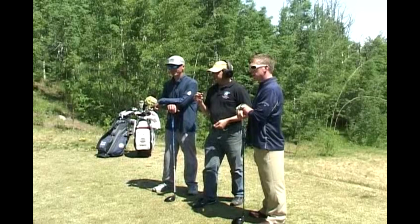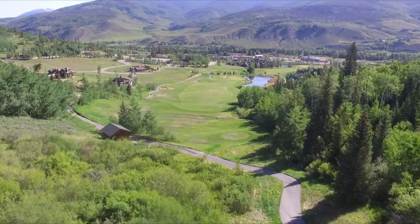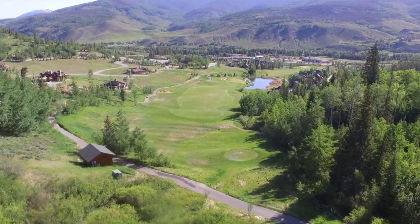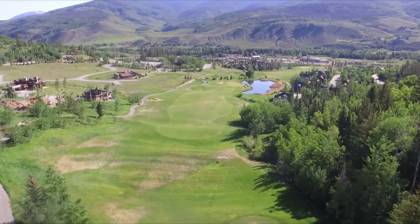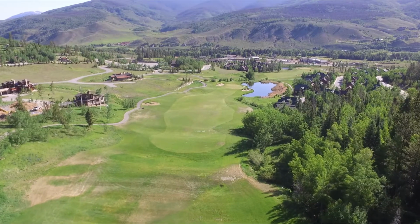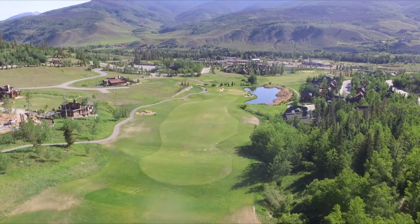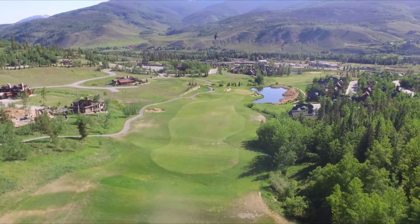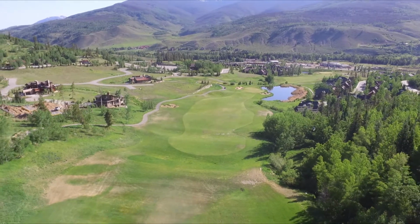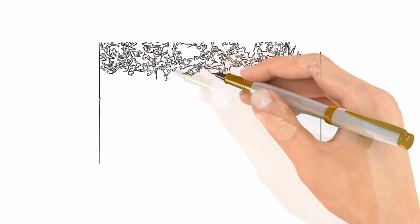Watch as head golf professional Remington Post and general manager Ryan Parr play the ninth hole. This par 4 plays 514 yards from the back tees and 333 yards from the forward. It is one of our selections for the highest elevated tee box as it plays over 200 feet from tee box to fairway. Tee it up and let it fly as there is very little trouble that guards the fairway, but make sure that your approach is accurate as it is protected by sand traps and a very undulating fast green. If you make par on this hole, you did something special.